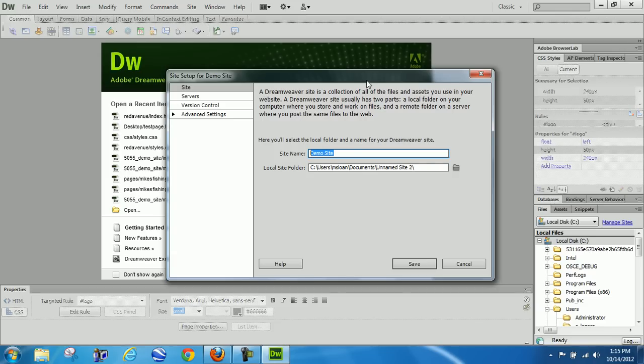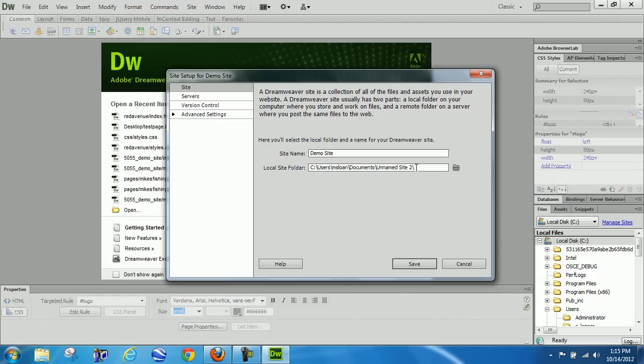So do not do this. Do not allow it to make a folder called unnamed site. And usually Dreamweaver does default to my documents. I'm not sure where it would default to on a Mac. Do not allow it to make this random folder. Okay, so I'm about to do something that you shouldn't do, and I'll always try and warn you before I do that. Most of the stuff I've done, I've wanted you guys working alongside and doing it with me.